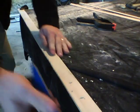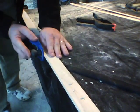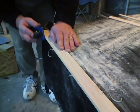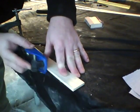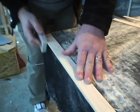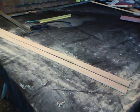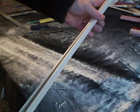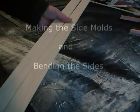And now with the board still clamped together, the tops are uniform, and I'm going to take a hand plane and smooth out the bottoms. I'm just going to plane down until I've got a nice uniform straight edge along that line that we drew. Then I'm going to take some sandpaper and smooth that edge up. Now once that is done, I'm going to step up to 150 grit sandpaper and do a finish sand on these. So now we have our book match sides finished sanded to 150 grit.